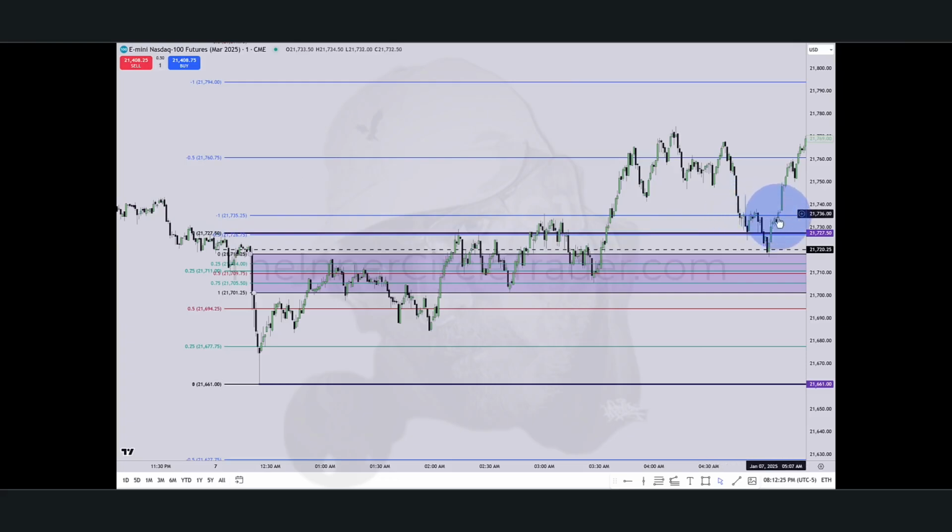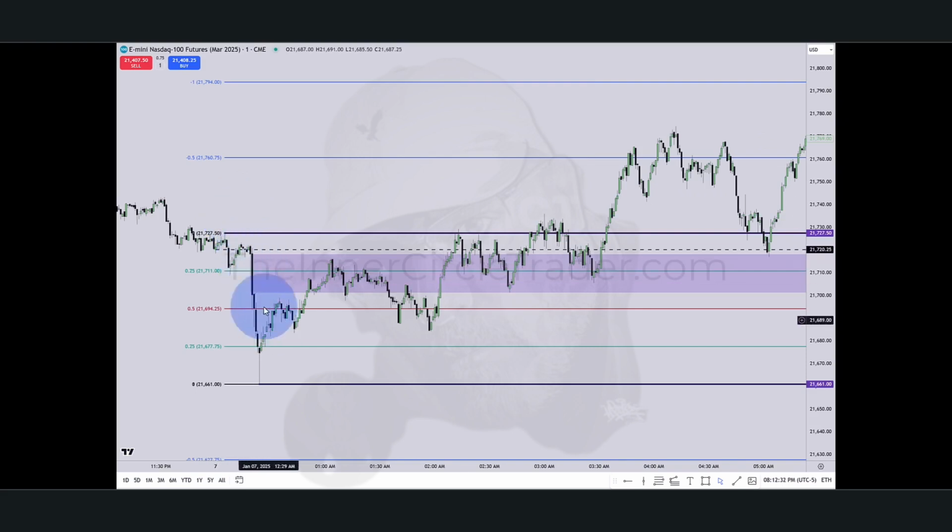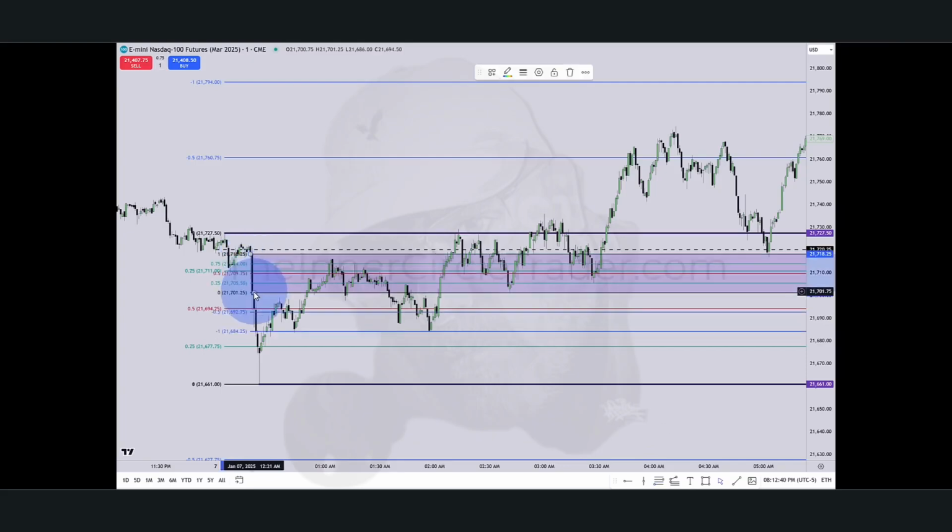Now, what happens when we use this same idea and we add it to the projection below this inefficiency? You start from the high down to the low. -0.5. You can see how we're working this level here, and then finally at -1 standard deviation, we see it here, here, here, and then it rallies and starts working inside of that displacement in and of itself. So we can see there's boundaries that can be created with this.